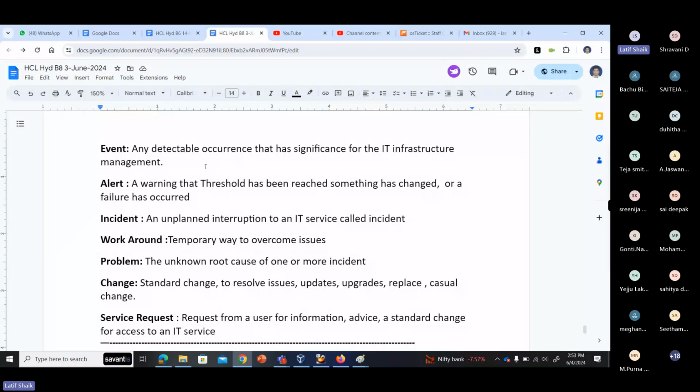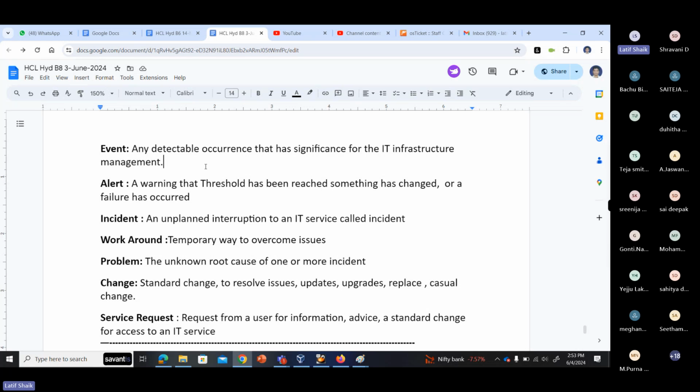What is an alert? We already discussed alert tickets. A warning that a threshold has been reached, something has changed, or a failure has occurred. As I said, events are generated whatever happens in your system, server, infrastructure, or applications. Different events are occurring, and each event has some meaning. This is a notification system.